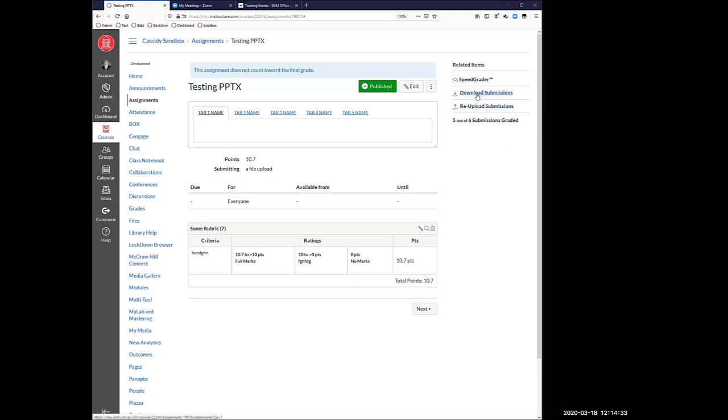Over here on the right, you can do download and upload. This is about downloading the submissions. If you have people submit like PowerPoints and Word documents, we have annotation features that I'll show you in just a second. But some people are very comfortable with the annotation features built into Word. They're really good at them. So you may want to download the submissions, annotate all of the homework, and save them. As long as you don't change the name of the file, you can then re-upload them, and it will put them back in here for each student with all the annotations. Now, it won't grade them, but it will keep all those annotations so the students can see them.